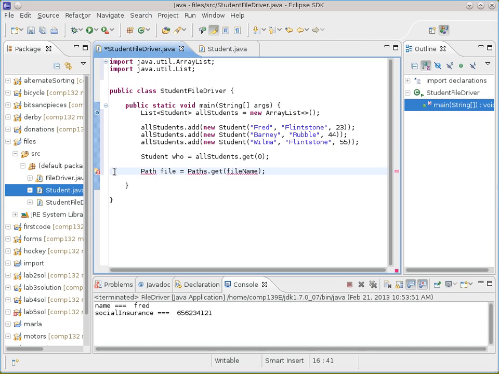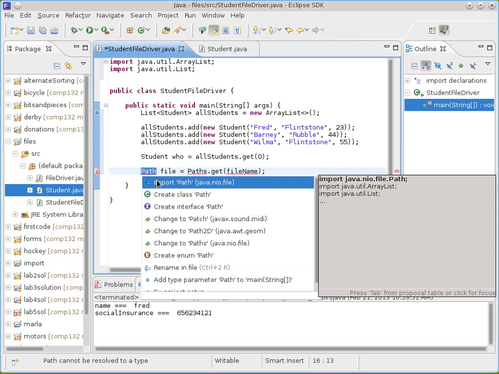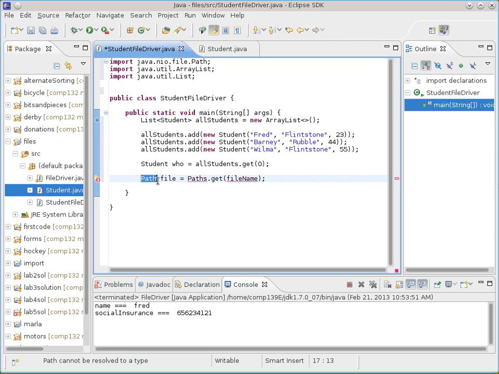The path object is something that just gives you a standard path name. And the path object is sort of smart enough that it knows how to interpret Windows paths versus URL paths versus Apple paths versus Linux paths.